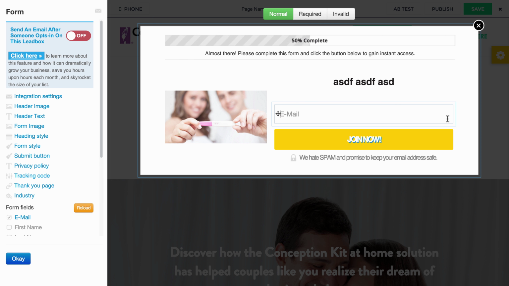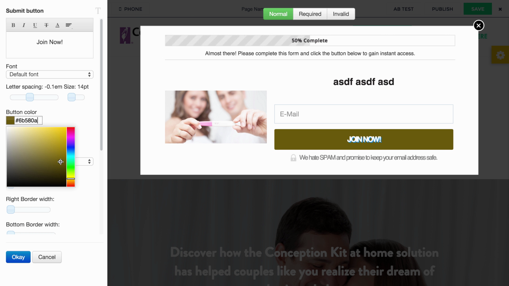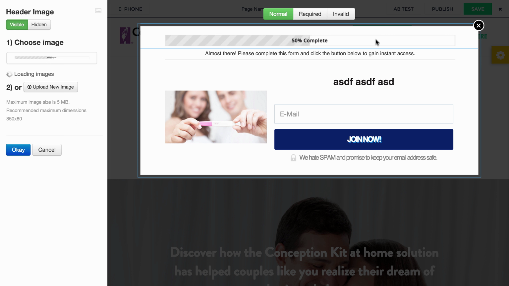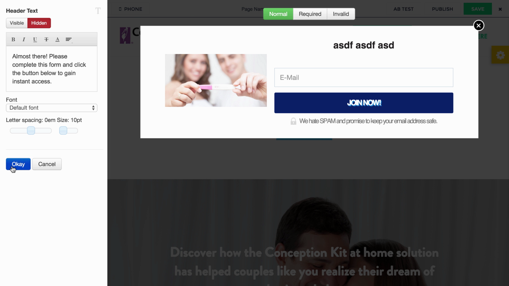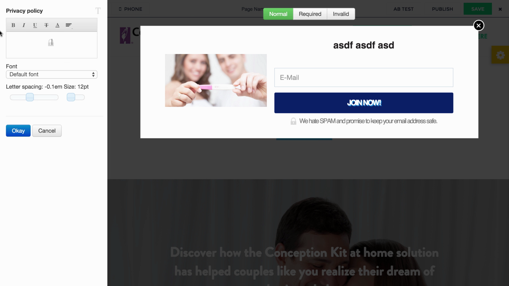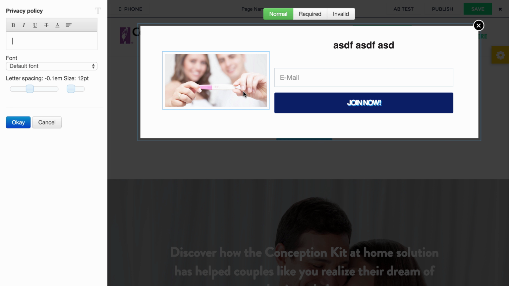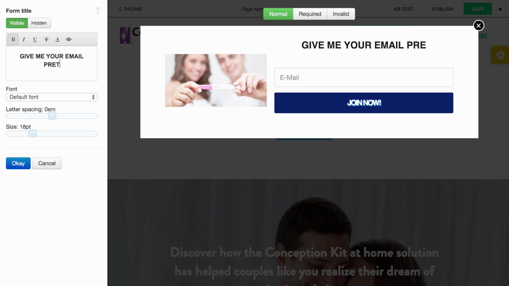You can get rid of form fields, change button color, get rid of that thing, get rid of this. Super easy. You can edit this text. You can say, give me your email, pretty please.